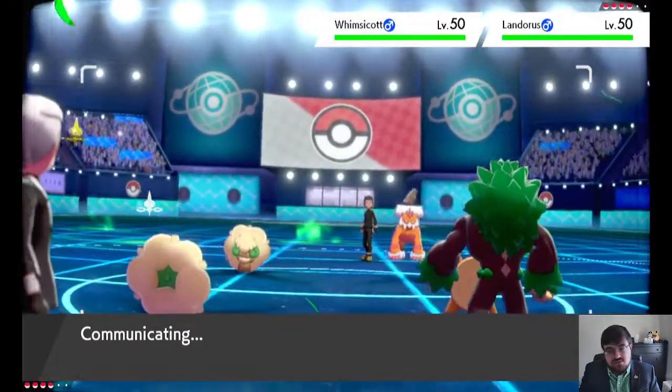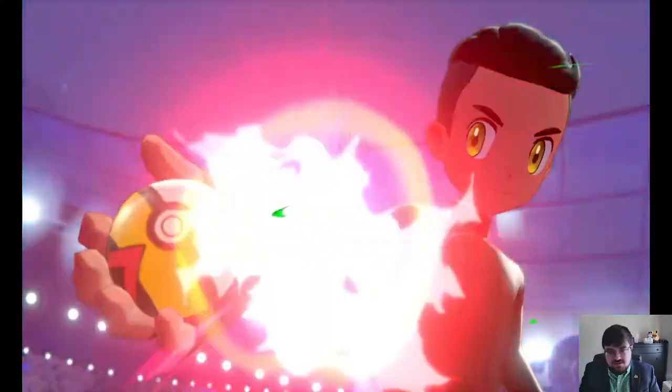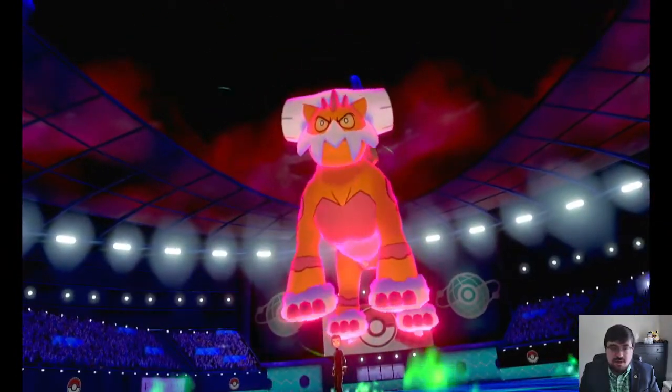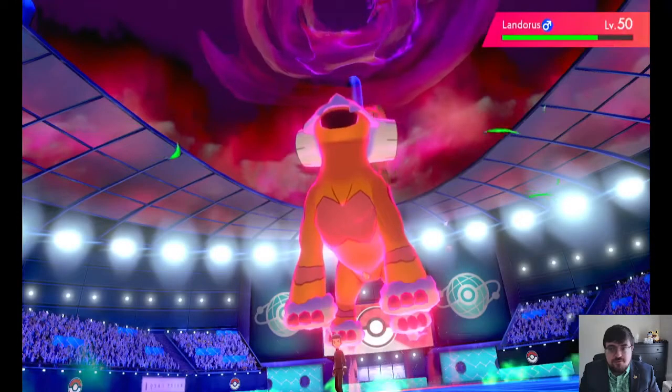That way if he Max Airstreams my Rillaboom and kills it, I can switch into Kyogre right away and kill his Landorus with a Helping Hand-boosted Water Spout. Because +2 Modest Kyogre outspeeds max speed +1 Landorus, I'm pretty sure.